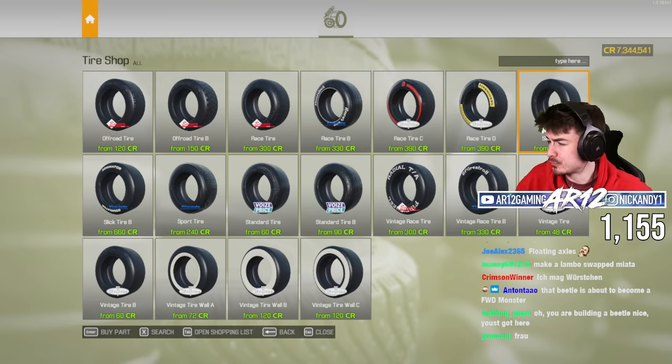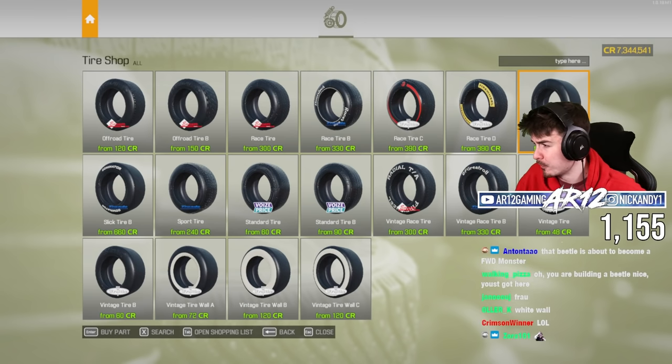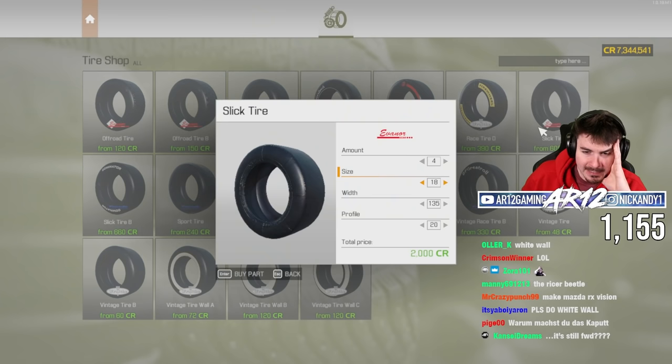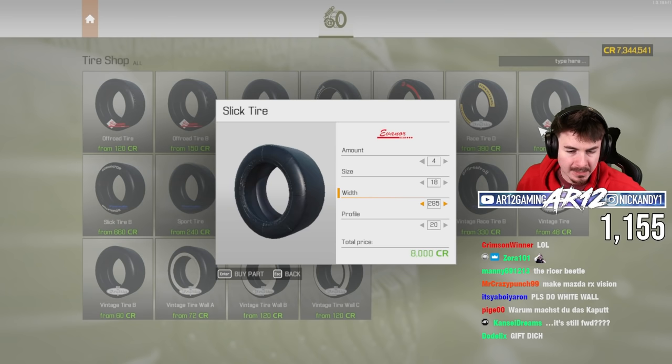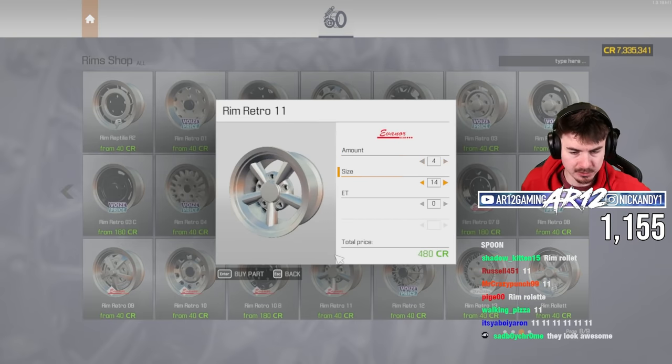Since we're gonna be building a super fast Beetle, we're probably gonna want the grippiest tires we can get. So I'm gonna go with those slick tires. I didn't really look into what would fit on the Beetle, so I'm just gonna make it up. And go 295. A lot of Twitch chat wants rim number 11. Okay, we shall go with these.